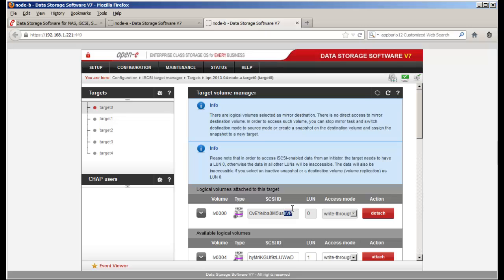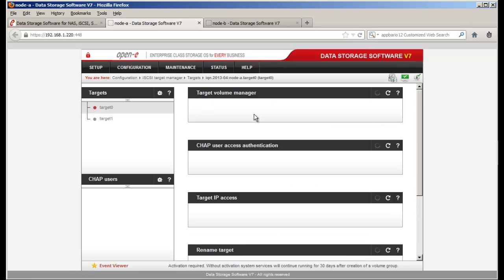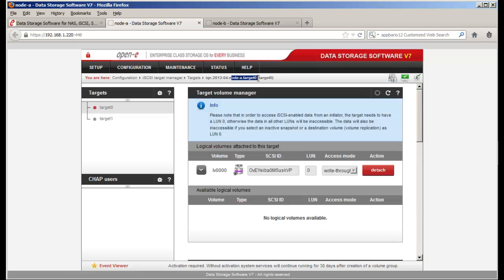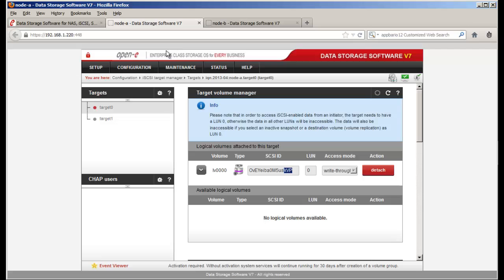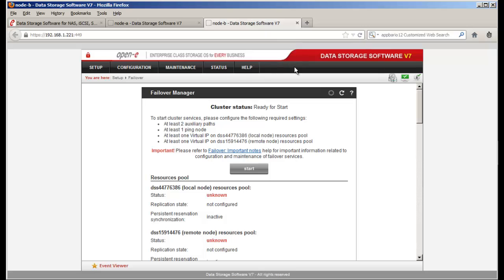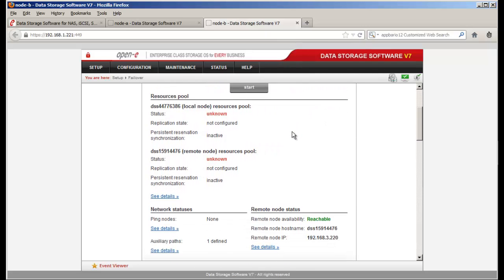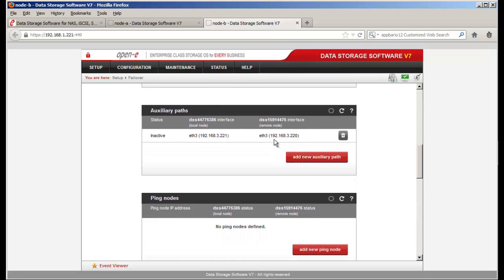See node A target, and KVP, if you have it. Just grab those and put them in memory. Let's go to target 0. We see that it's node A right up here, and KVP is our SCSI ID. Now we're done, and we're ready for the failover setup. In node B we can go right into setup failover, and let's go to node A as well to get everything teed up. We go back to node B, and here we'll start. If you notice, the other auxiliary path has been taken out, so we need to add that.